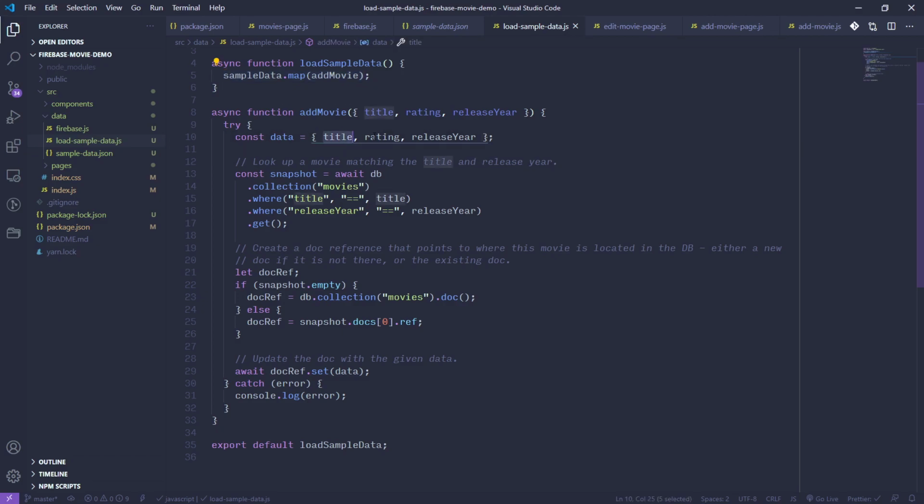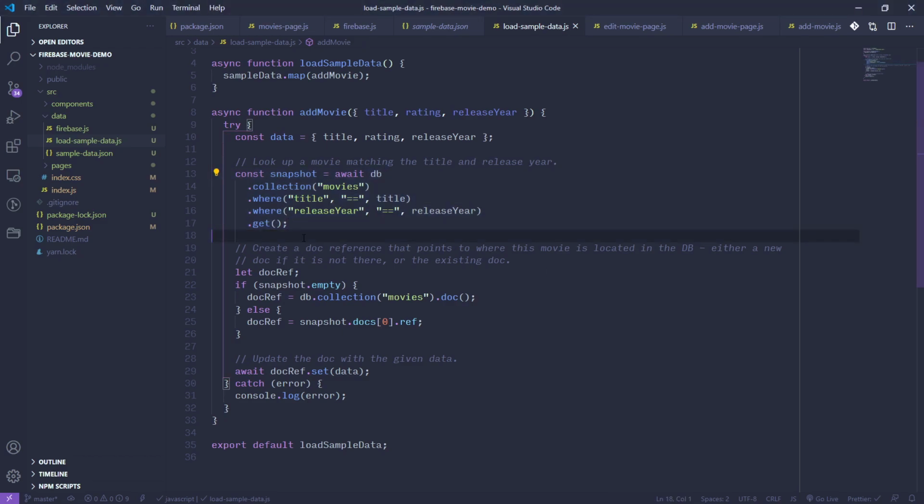So it's getting the title, rating, and release year from that JSON data. It is talking to our movies collection. It is searching for things using a query, which we haven't talked about yet, but this allows us to search for titles that match whatever title is in the JSON, and release year that matches whatever is in the JSON, and then get that snapshot.